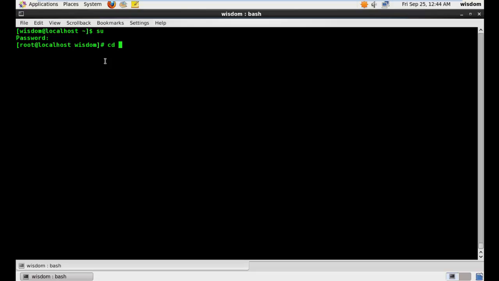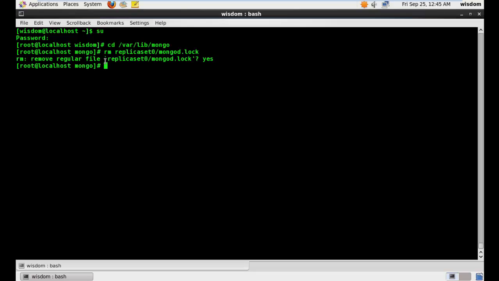So we'll say cd /var/lib/mongo. So we have to do a remove, replica set 0, mongodb.log. It will ask whether you are sure that you want to remove the lock. So say yes, I'm sure that I want to remove the lock. Okay, now the lock is removed.